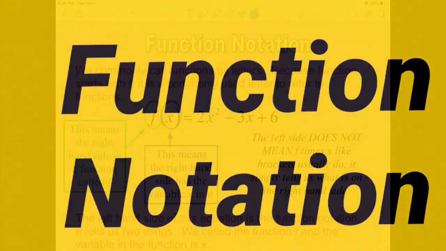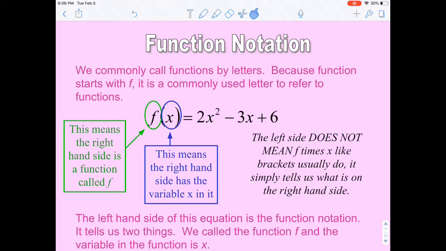The last thing I want to briefly look at is function notation, and we'll come back to this right before the keystone. So function notation is basically plug and chug. So they will use f of x, g of x, or h of x at the beginning of an equation, and that's kind of like a fancy way to say y equals. Okay, so you're going to see something like f of x equals 2x squared minus 3x plus 6. So the f stands for function, and the x is representing what you would plug in for x on the right-hand side.